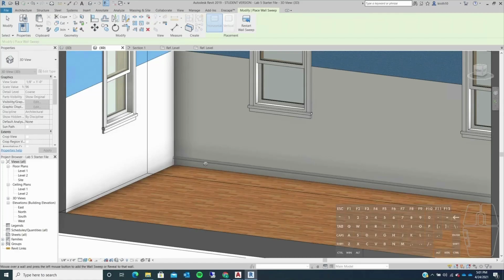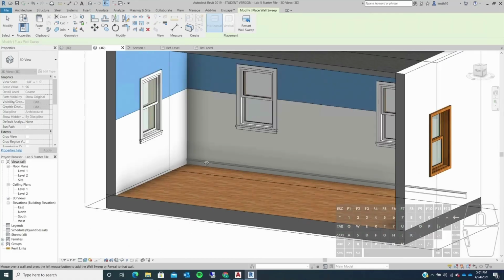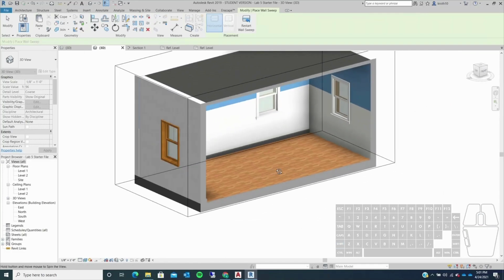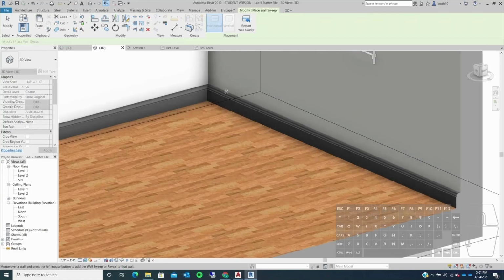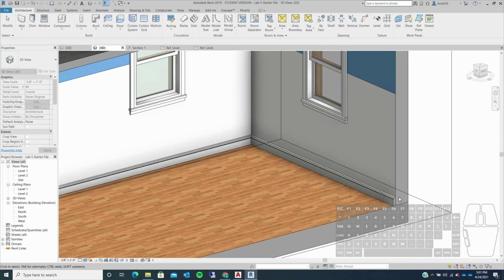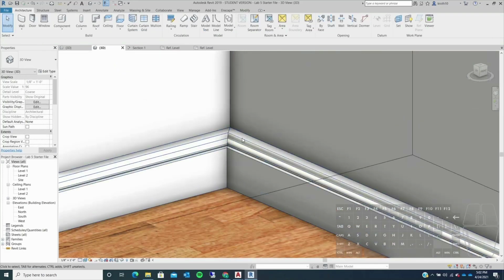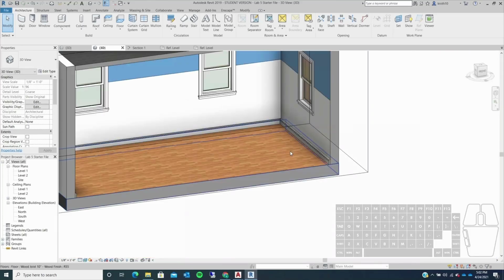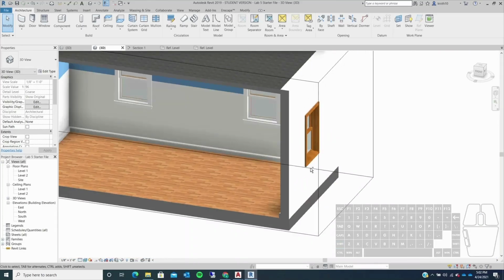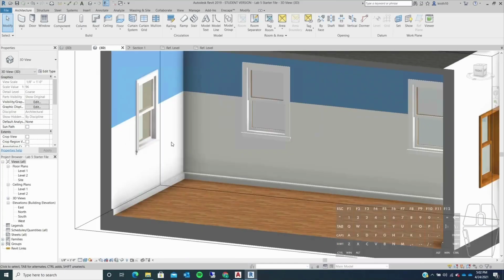It's giving you a little error indicator. But if you hover over this section of wall, you can click again, and then if you hover over this section of wall, you can click again, and it's going to automatically create that baseboard for you and wrap it around. Now if I just click escape, you can see it made the baseboard for me, and that actually looks pretty good. So we're not going to have to go back in and edit it. So now you can see we have a baseboard kind of wrapping around the room, which is pretty cool.